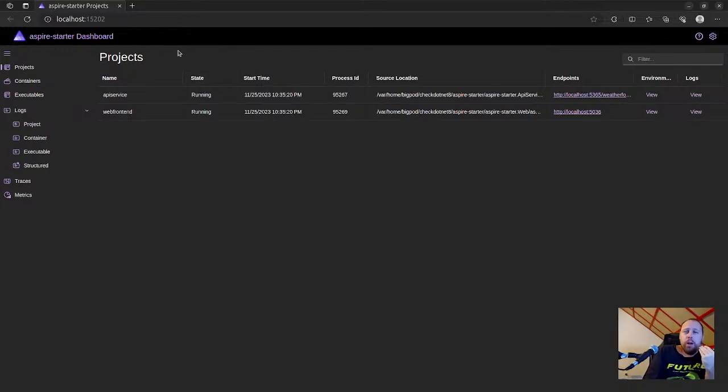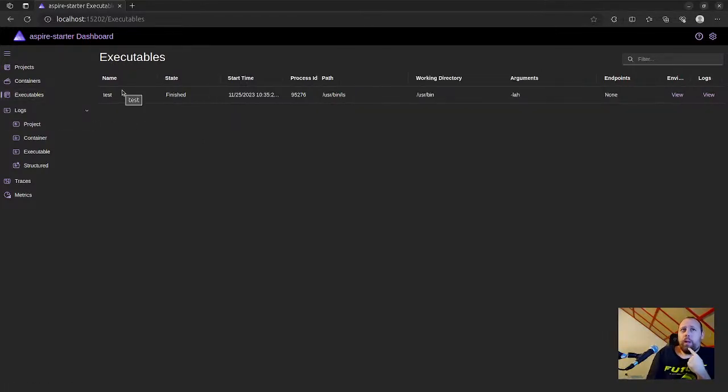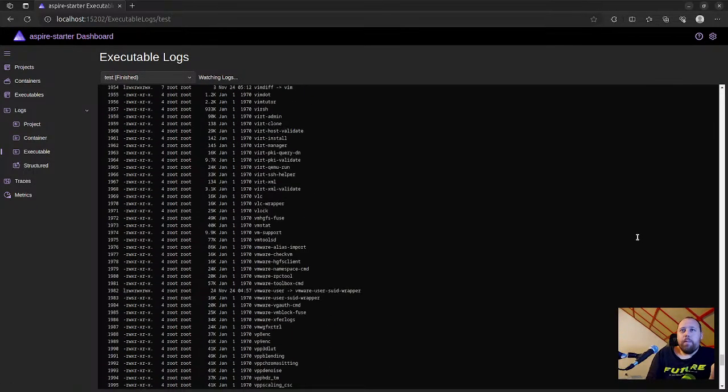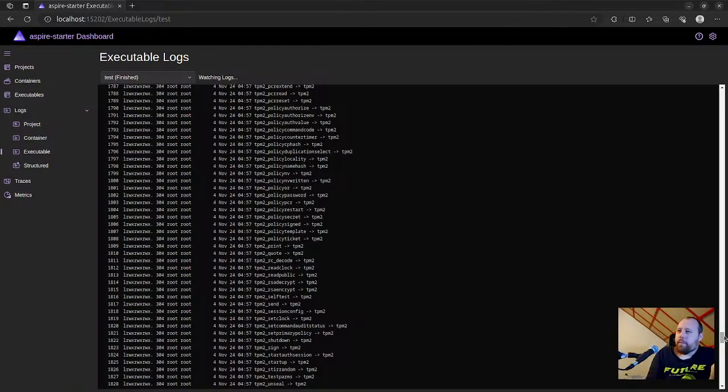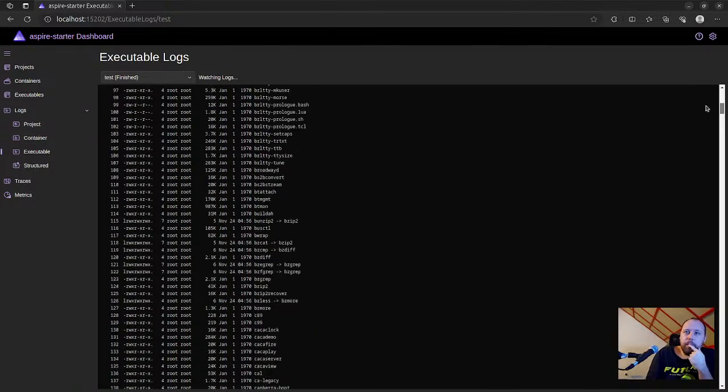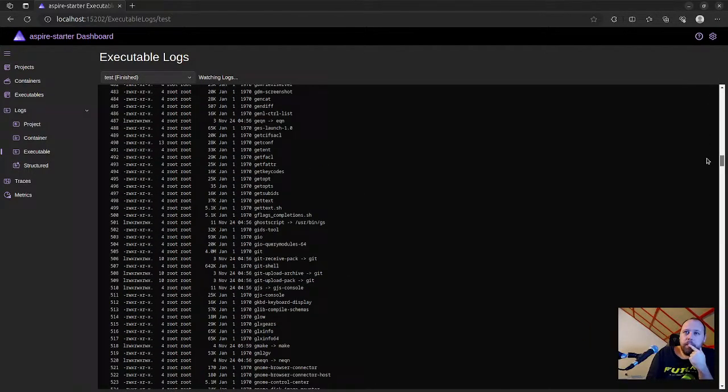And we have under projects, we still have 2 projects, but under executables now we should have our executable. And look, logs, view. And it ls the whole of /usr/bin, I guess.